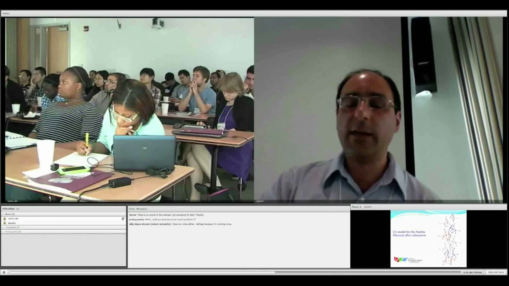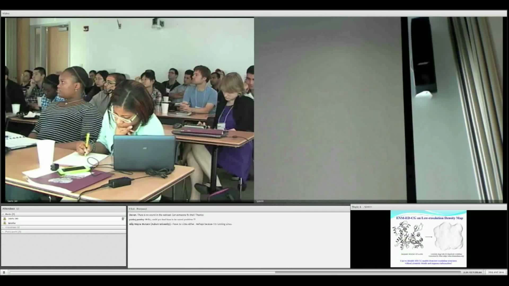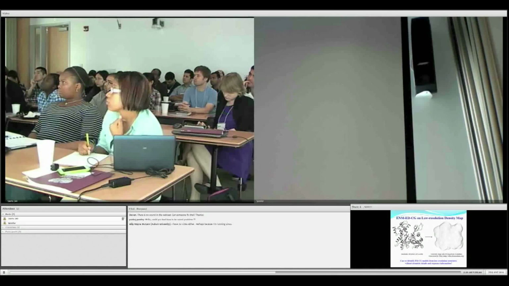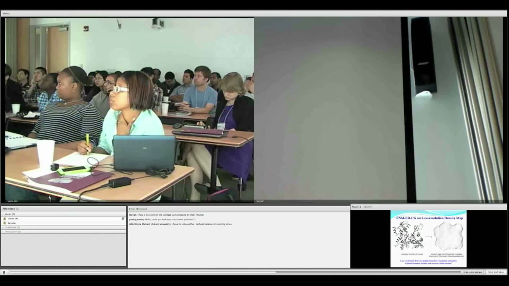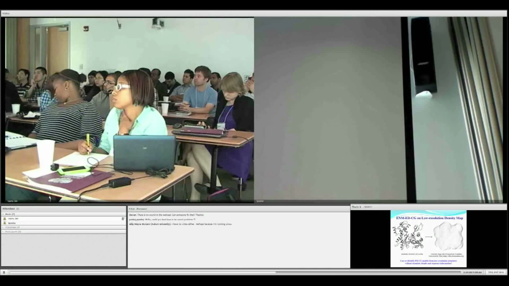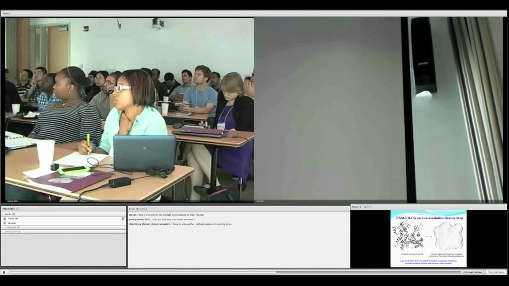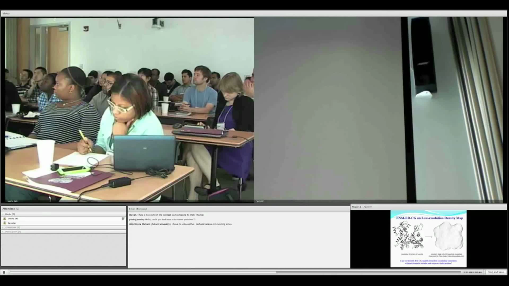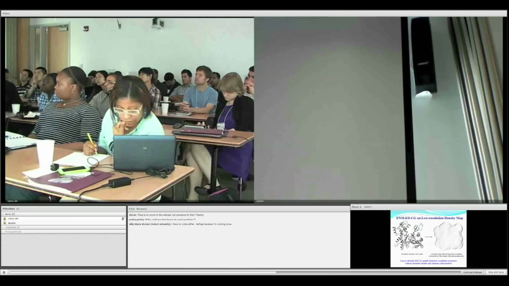So this sort of refinement through backbone improvement and fitting into electron density can improve the hydrogen bonds. Here I'm showing another example. Based on this actin improvement, we built coarse grain models. You can see that in these coarse grain models, red is the ODA model and green is the NAMBA model, and even the coarse grains are different. Based on these coarse grain models, we built a filament, and now we are running simulations on the filaments based on this refined structure for both, and we would like to see what differences we observe.